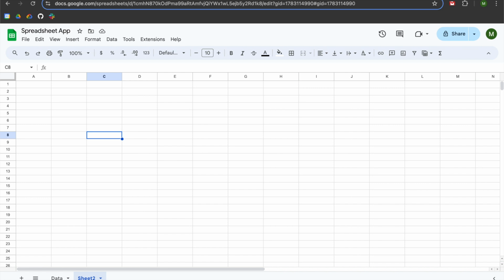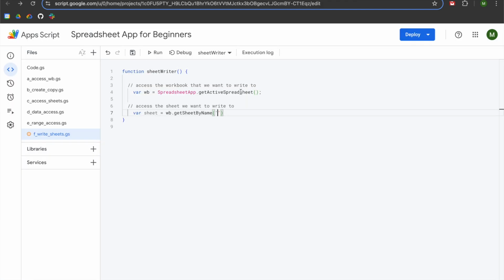We're going to go to our workbook, and we are going to identify the sheet that we want to write to. I want to use sheet 2. You can either type the name in, or you can double click on it and copy it so that you can paste it into GetSheetByName. One reason to double click on the sheet name or the tab is to ensure that there are no spaces after the text characters. So that's one way to make sure that you are correctly entering in the sheet that you want to access. We're going to hit the right arrow on our keyboard twice. We're going to add a semicolon, and we're going to hit enter twice. We're going to hit the left arrow twice, and we're going to add 2 slashes for a comment.